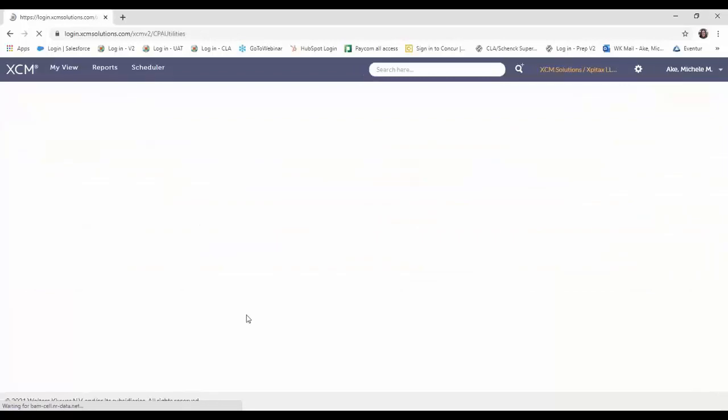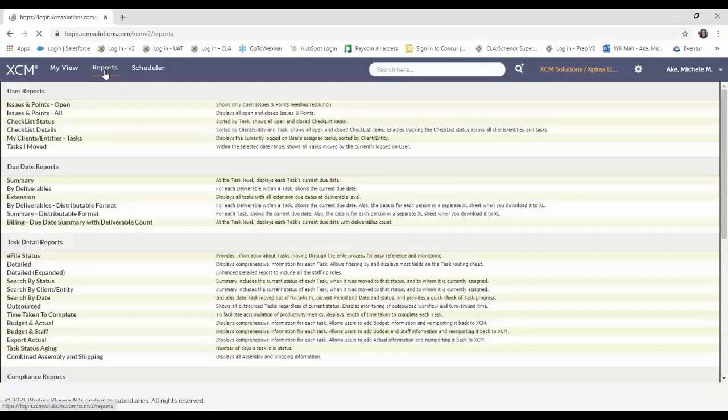So now we're going to move into the report section. In the report section, we have a section obviously just on due date reports. Some of the things I'm going to point out to you right now are available in all of our reports, so just keep that in mind. Some of the little gotchas I'm going to show you are available in all of our reports. But I do want to focus on the due date reports so that you can monitor all of those extensions in your process and know how to use the correct report.